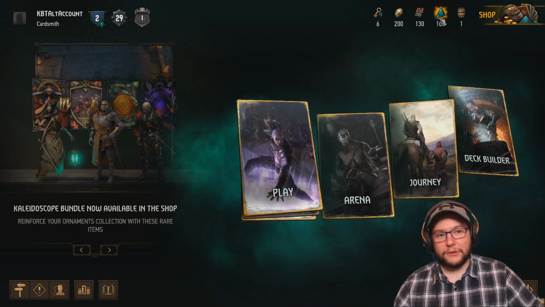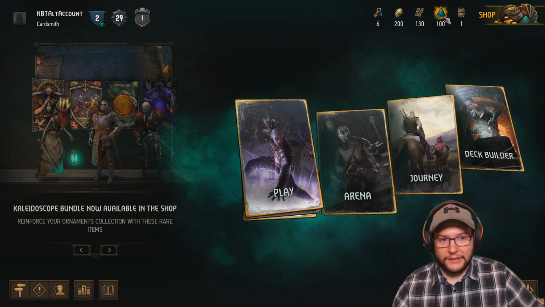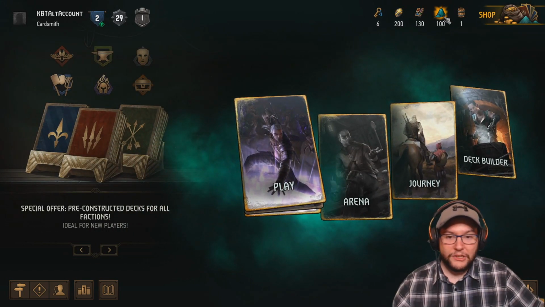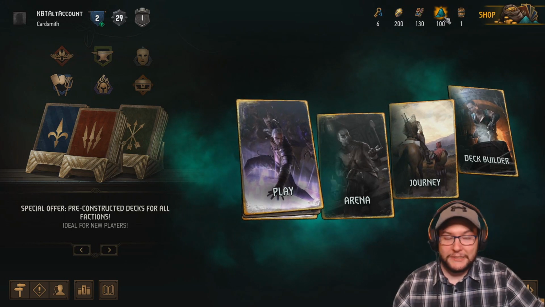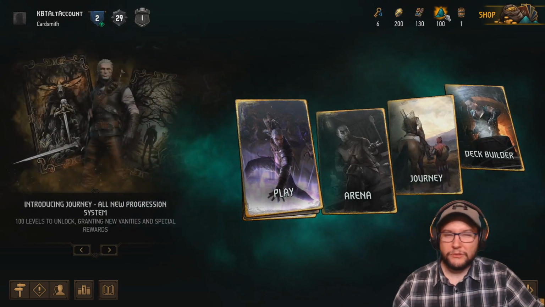This is meteorite powder. This is probably the rarest resource. I wouldn't spend this. It's purely for cosmetics, so different types of boards, different coins. You can upgrade certain cards to be animated. I wouldn't spend that until you've got something that you really want, because it's quite rare.